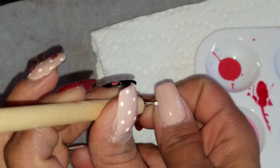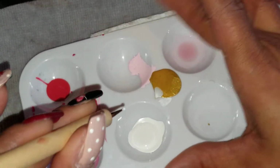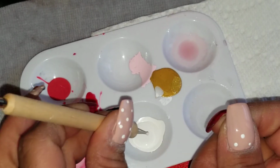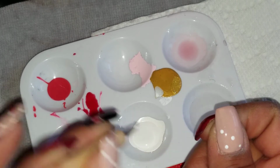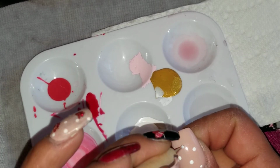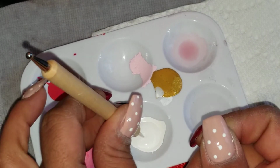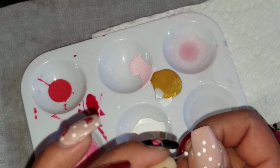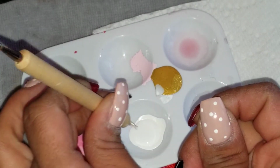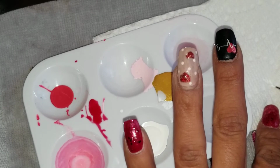Because acrylic paint does not take long to dry. Let me move this over here so I can just go down. I just like to be able to go down. And I dip back in because I want these dots to be the same size. If you just keep dotting with what's on your dotting tool, you're not going to get the same size dot, obviously. So I want them to be the same size. Okay, that's good. So wipe that off.